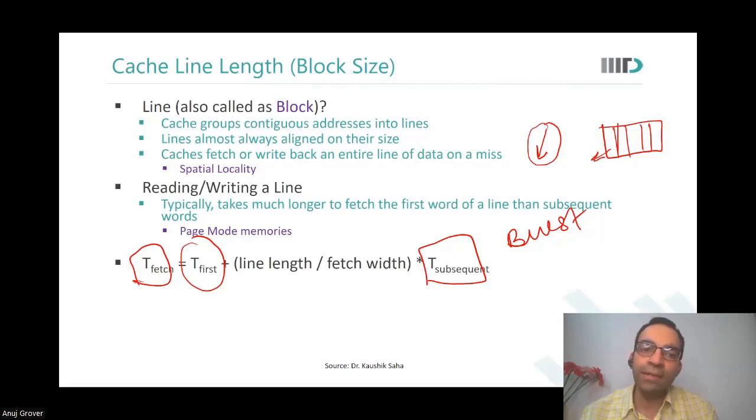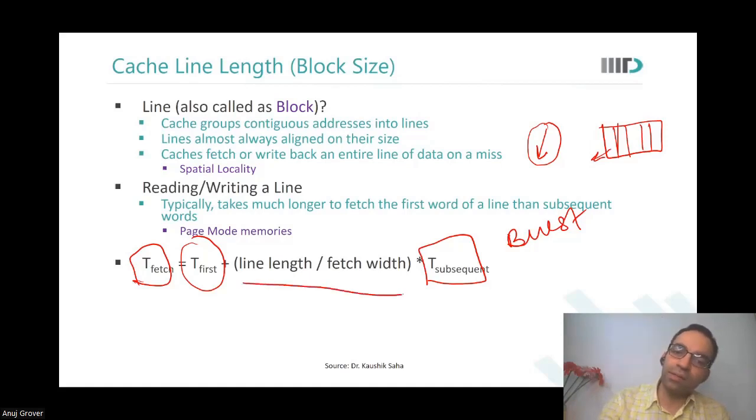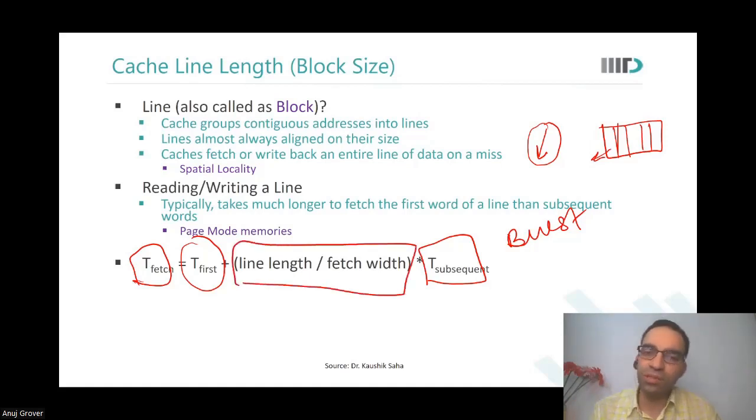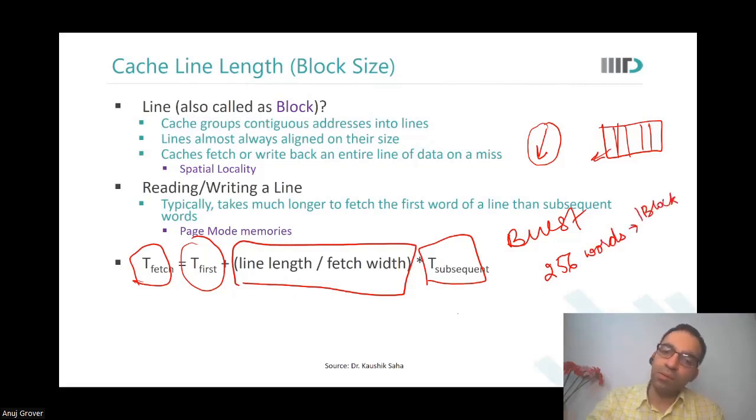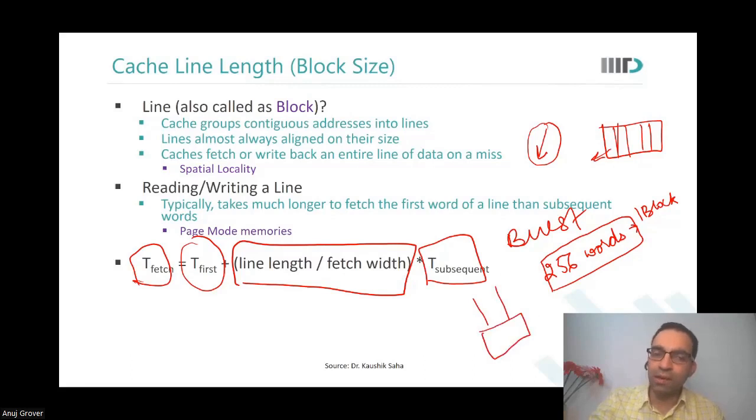Okay, and this function, are you able to see this? This says that I will bring, let us say, 256 words in one block. You want to bring that many words, but what happens? What happens is that the bus that you have from the memory to your processor is much smaller. It can at most transmit 2 words or 4 words.